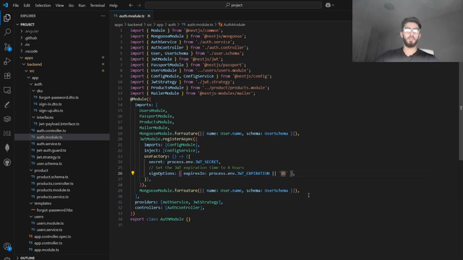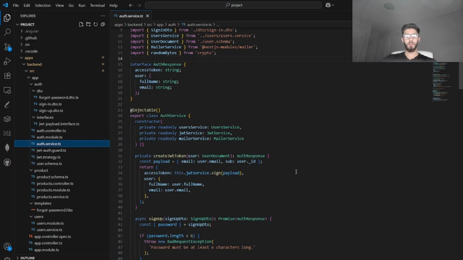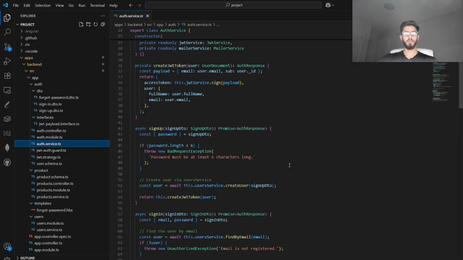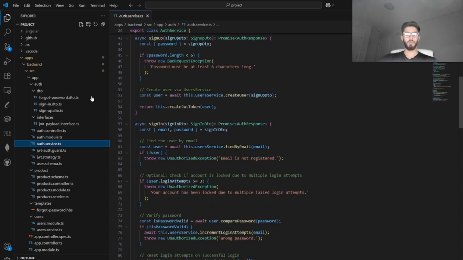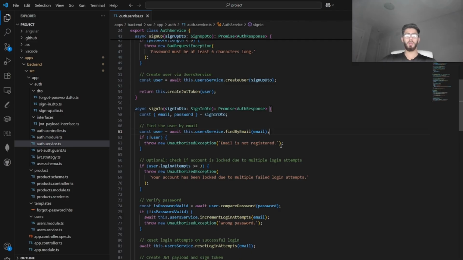And here we have the auth service for the sign up, how to create a user, and also for the sign in, and also some validation of whether the emails are registered, and how I look up using the email. And here I did add something else for the login attempts. If the account has more than 3, it's going to get locked.